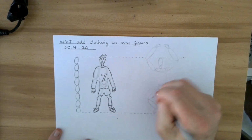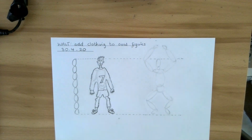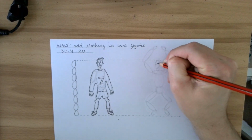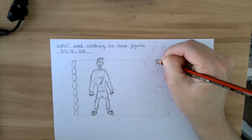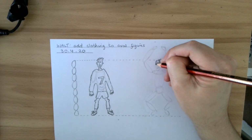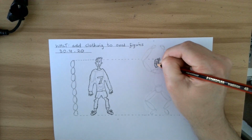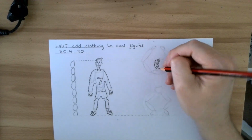Okay, so let's rub it out a little bit more on the legs. This one obviously is doing a kind of ballet dancing pose, so I'm going to make sure I put a ballet costume on this person. If I start off with maybe the hair, they could have some sort of sweatband on actually, because they're doing ballet. Hairstyle, then come down to the neck, and just a smile, a couple of eyes, nose, and then the neck comes down to here.